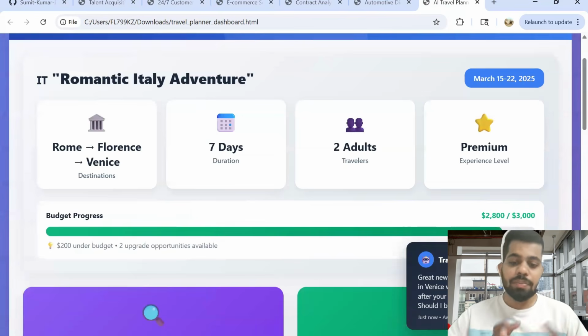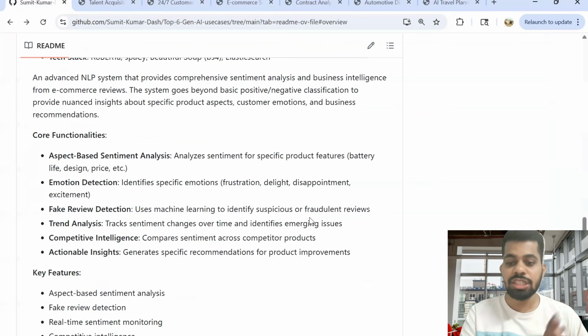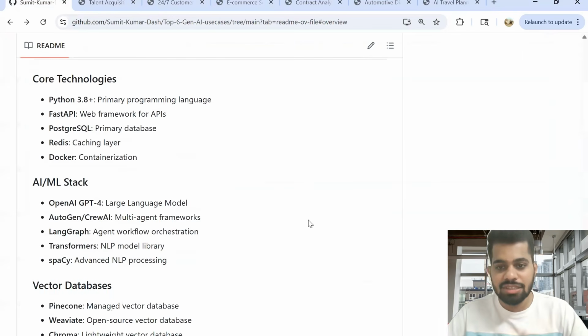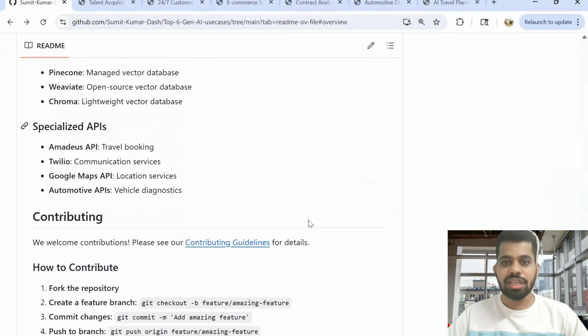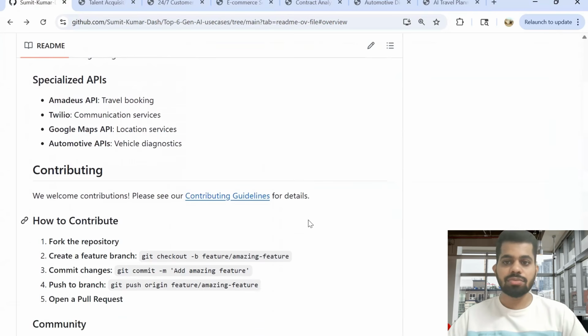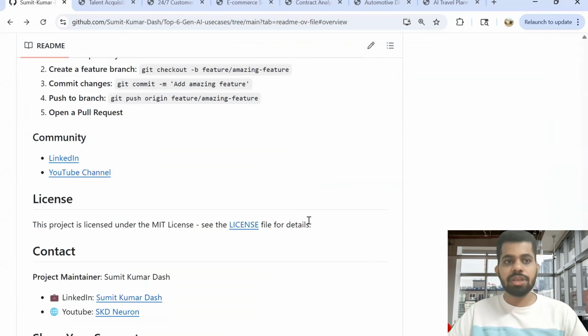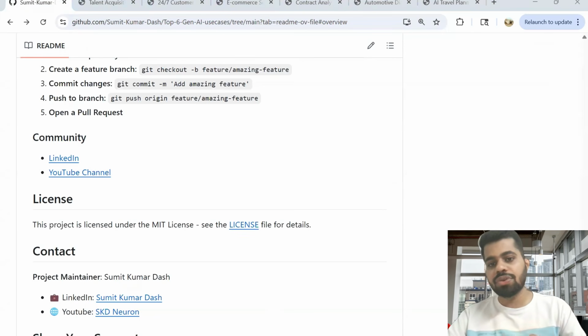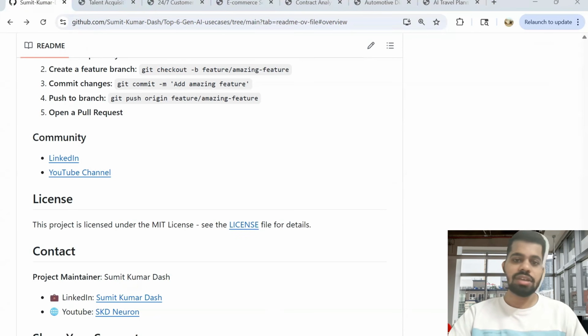Then there can be a budget agent which can analyze your budget: how much budget you have in total, how much you are spending, how many days are left, and how much budget is left, so that they can manage. If they are overspending, they can reduce some of the unnecessary spending to stay within their budget cycle. So this is a complete travel planner agent you can build, which will give the customer an end-to-end hassle-free travel experience.